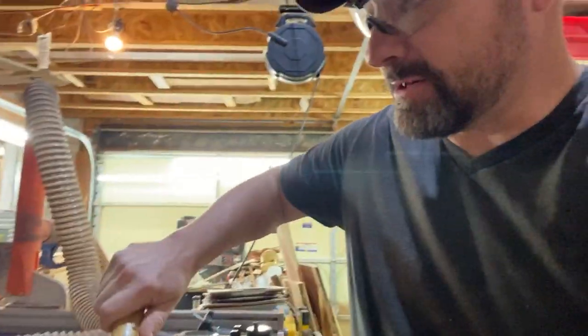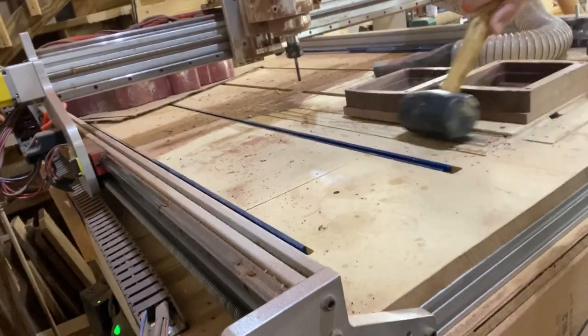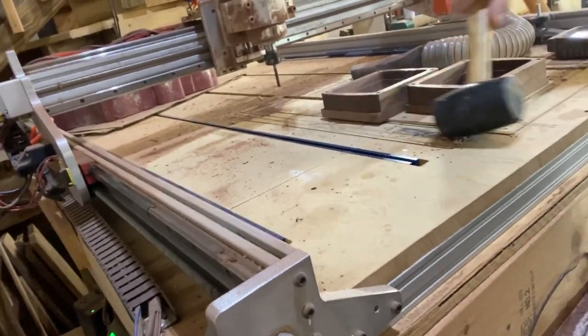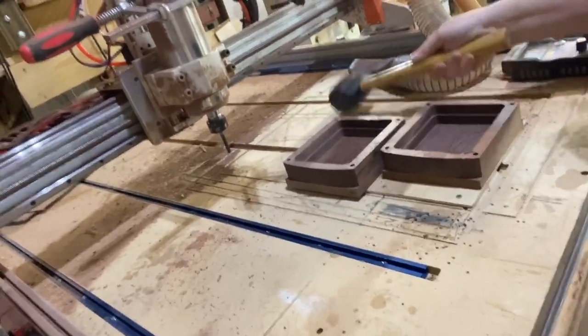I don't know, it's on there with super glue pretty good. Budging.